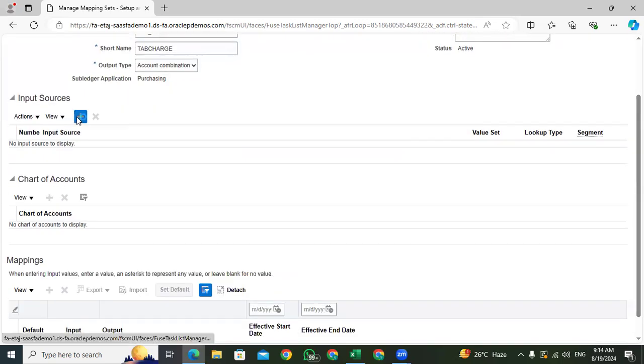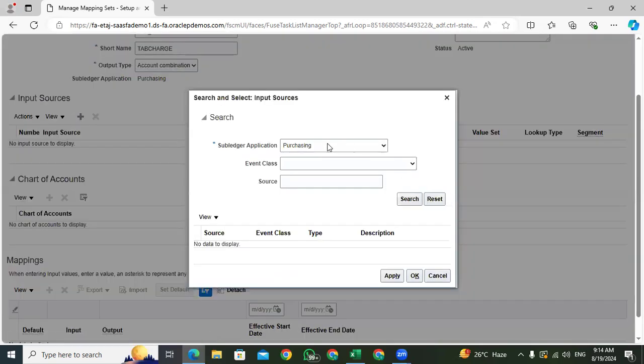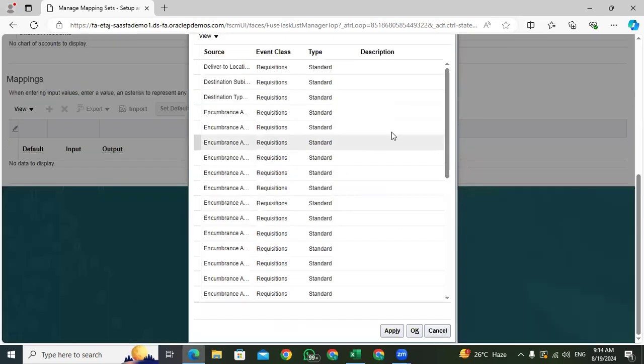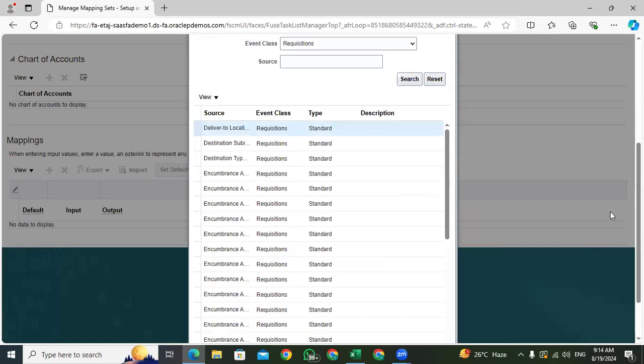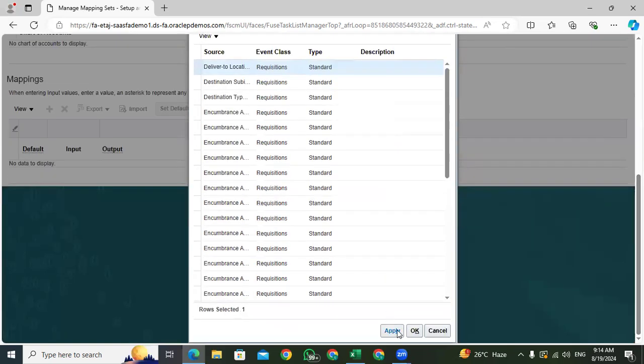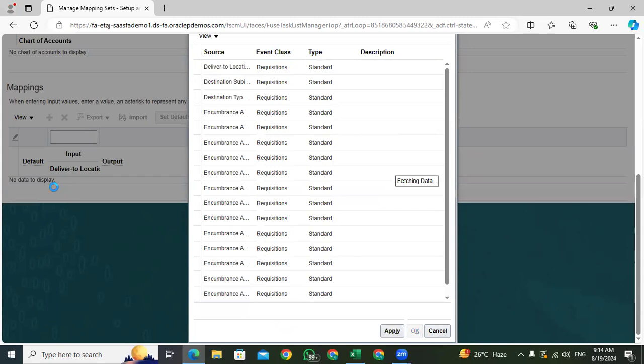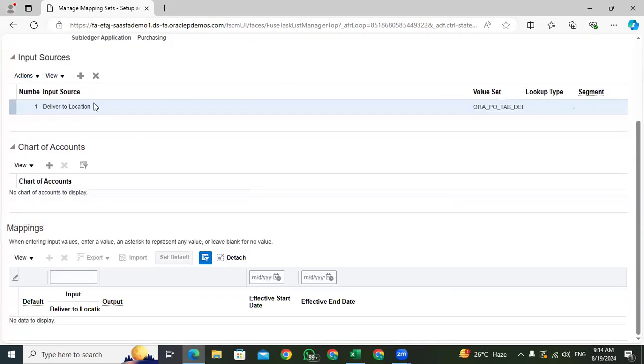Let's go to the inputs. What are the input values? So the subledger account is this, and this will come at requisition level. For the requisition level, let's see delivery to location. If delivery to location is Seattle, what is my account? I'm giving the condition. I'm giving only the input source delivery to location.